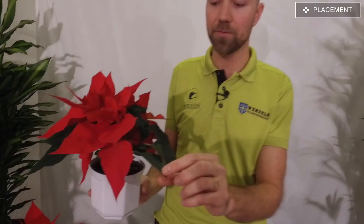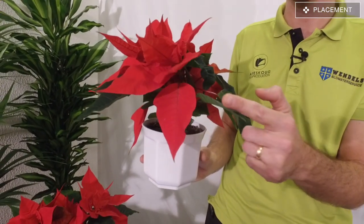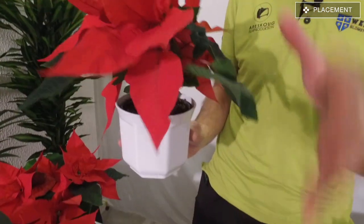Or you can get what we call mechanical problems - brown spots on the leaves. Usually it starts at the tip and goes all the way down to the bottom of the leaf. In an optimal way, maybe you can put it in a window without a radiator underneath. In Sweden we have very tight windows that don't let any air in between - there are no drafts. Because this is also a very fuzzy plant about drafts, so if you put it in the window, never keep your window open. Keep it closed and see to it that there are no drafts.